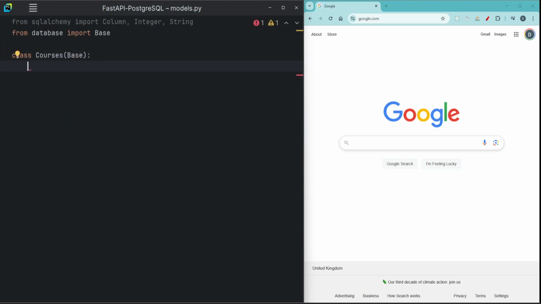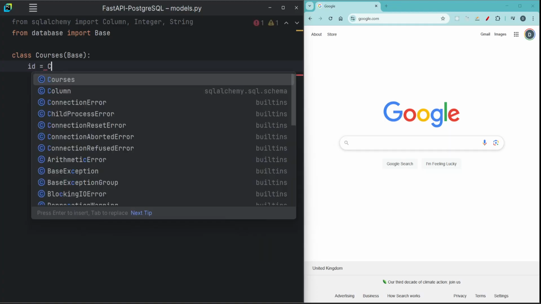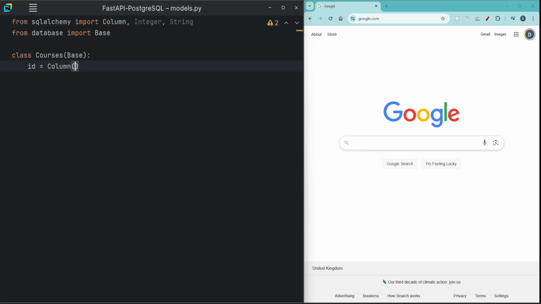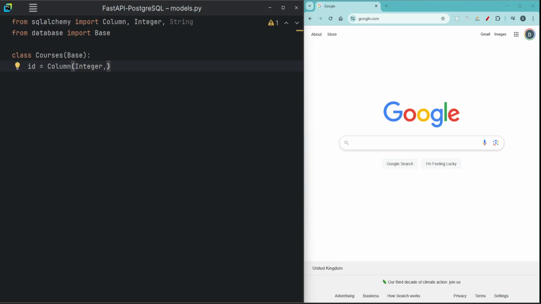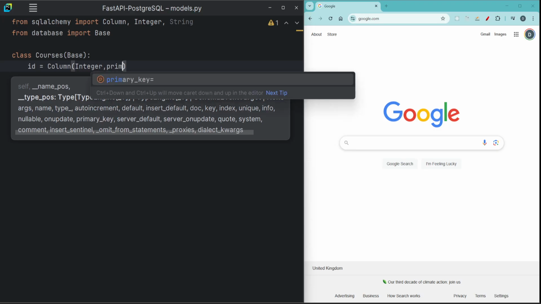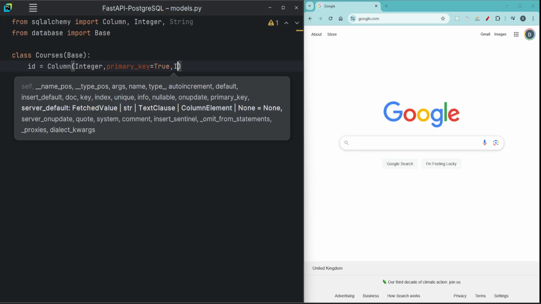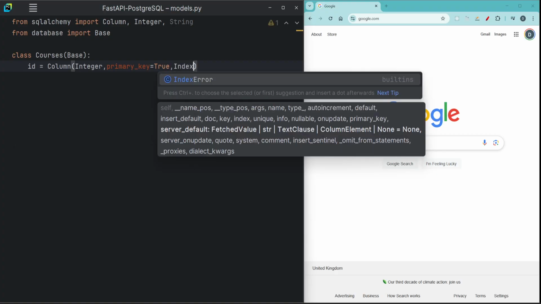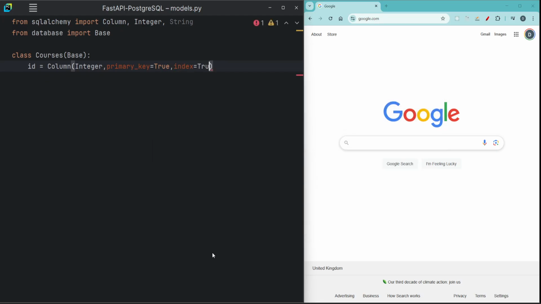Once we have that, we can specify all our columns. First thing is I want ID. ID is equal to, this will be a Column, the database column. What is the data type here? The data type is Integer, and I can set it to primary key, so I will set primary_key to True. And do we want to index this one? Okay, I will index this, lowercase index equal to True. So what I'm saying is this ID is a column of type Integer, primary key, and index True.